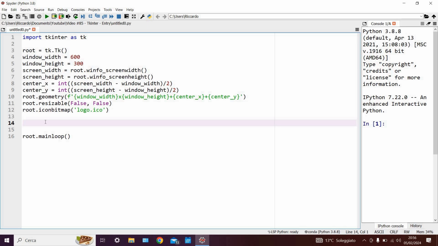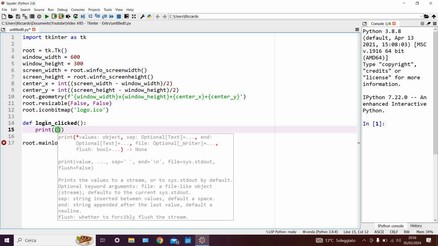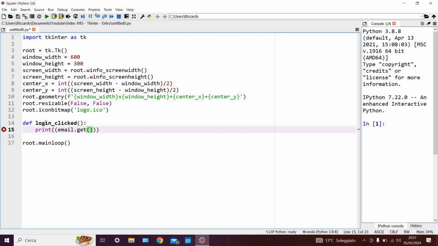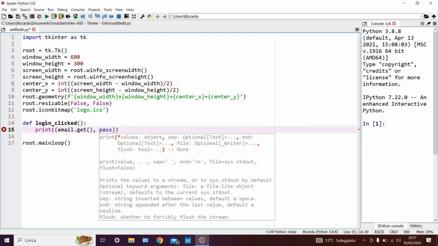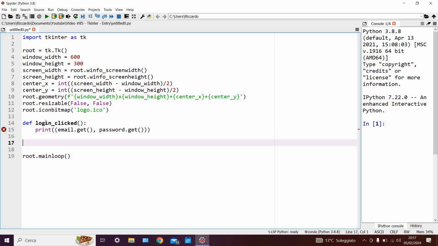Having said that, let's get straight into the code and write def login_clicked, and that will say print(email.get(), password.get()). And we'll see what this is in a minute.